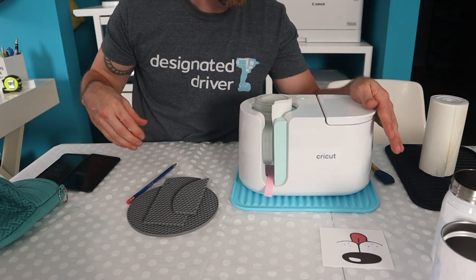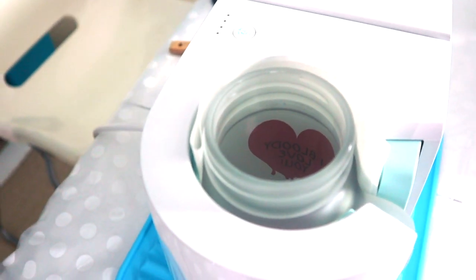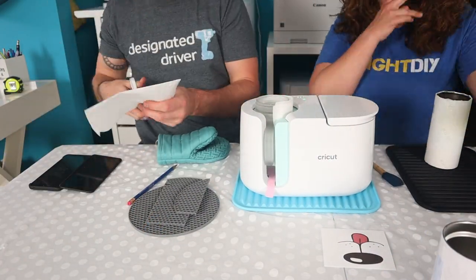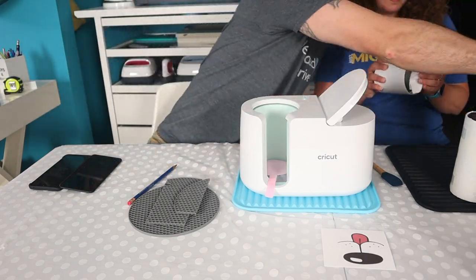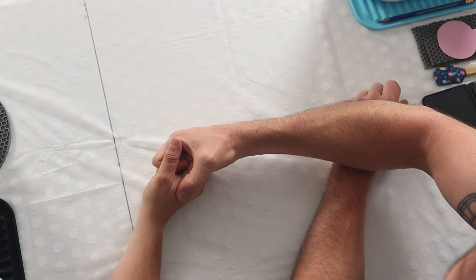We thought this one was pretty cool because you could actually see it while it was subbing. We used six different sublimation blanks — we won't show you the process for all of them, but we will reveal them. The cool thing was that the machine adjusted itself for the time depending on the material. The glass mason jar took longer than some of the stainless steel tumblers.